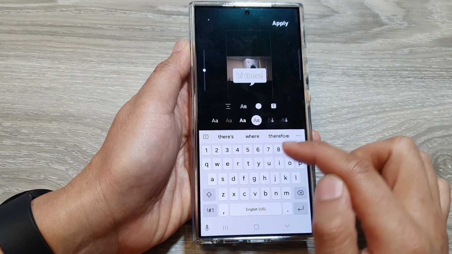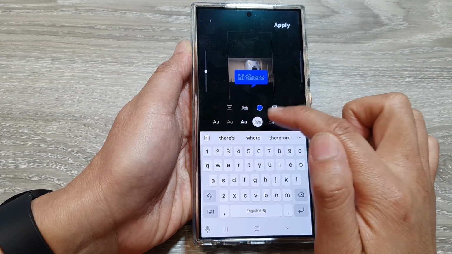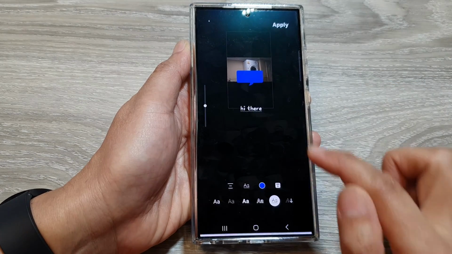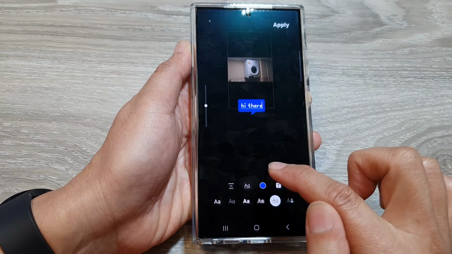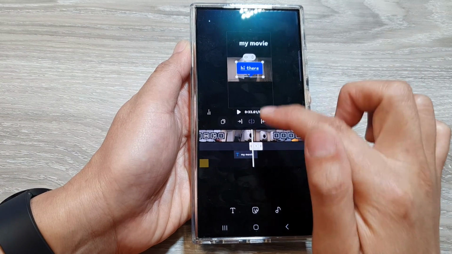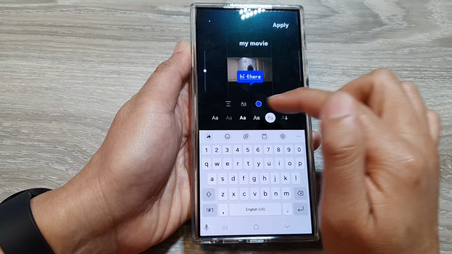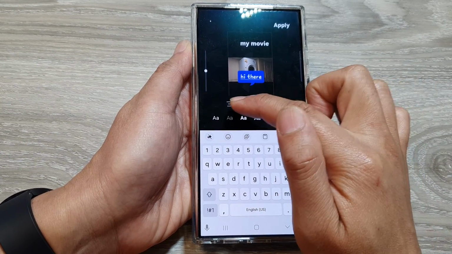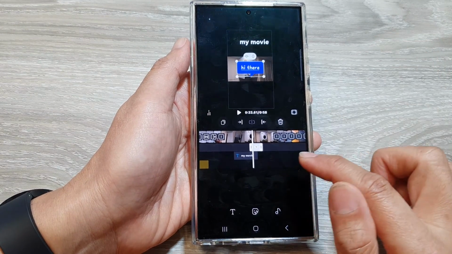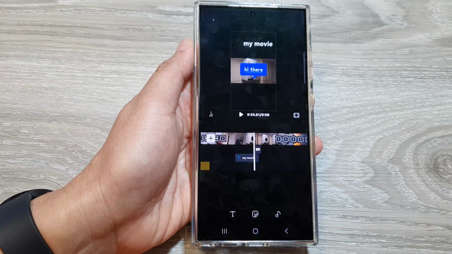During the text editing, you can change the text color, the background color. So here's the text. You can change the text style as well. And here, if I tap on the back key and change that, so that's the color, that's the style, and here is the italic as well. You can change the text italic as well. So we can align to the left, to the center, and to the right. Not the italic, but the centering of the text. And that's it. So once you're happy with everything, we can now create the movie.